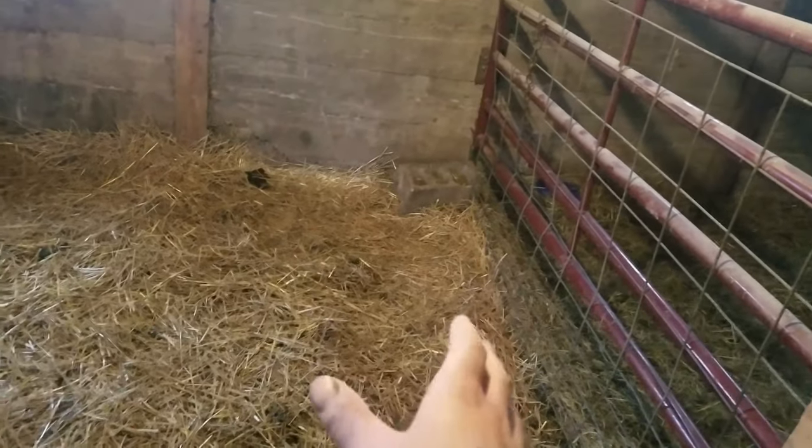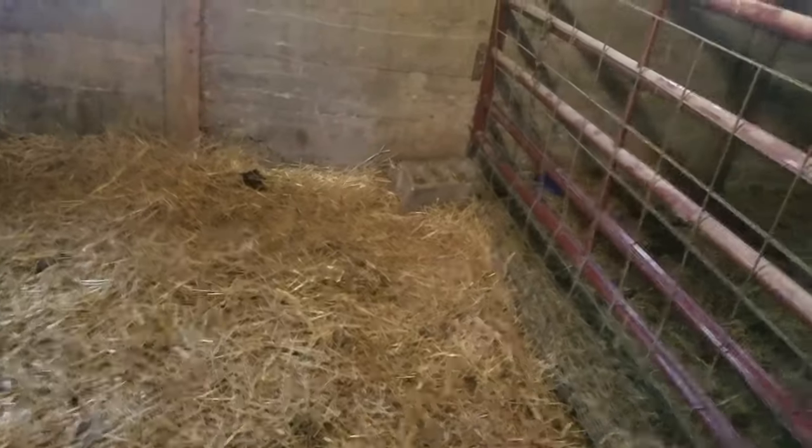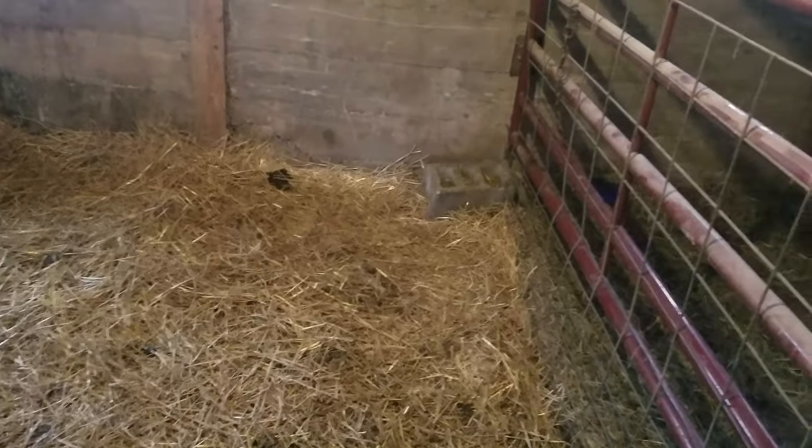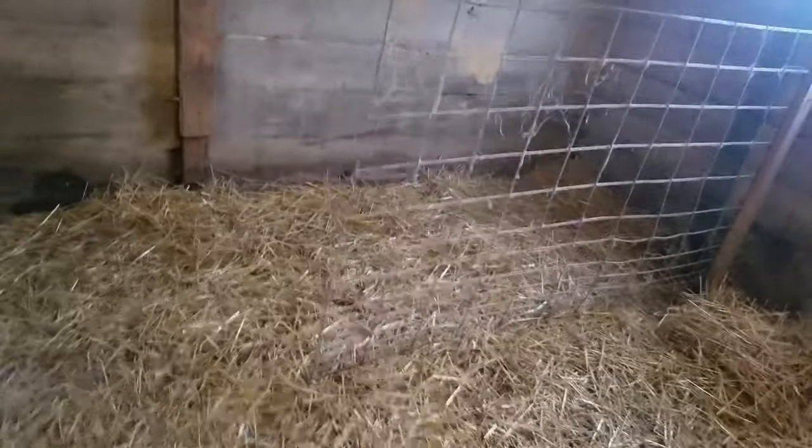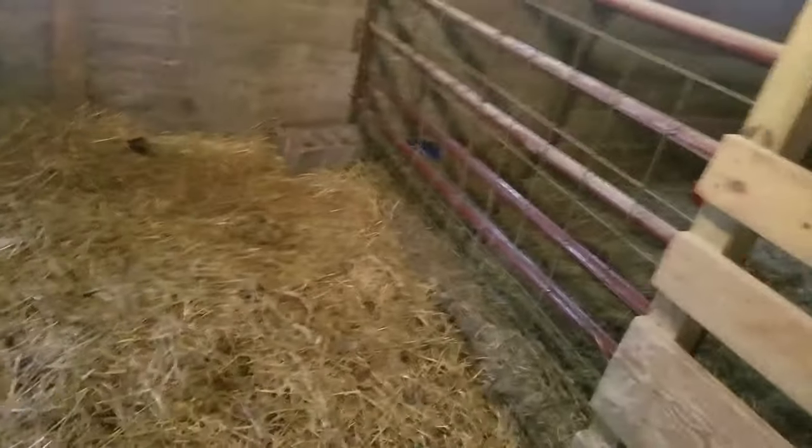In the winter, this corner here will have a calf hut in it. The calf hut will actually have a heat lamp in with kind of a creep gate, so that only the little ones can get in there. I probably won't need more than two pens. I'll probably throw it right in the corner — that works best. Most years we'll have the calf hut here, and then you just hook it right to the front of the calf hut. In the next couple months we'll be getting into colder weather and having kids in the colder weather, so we've got to do different things.